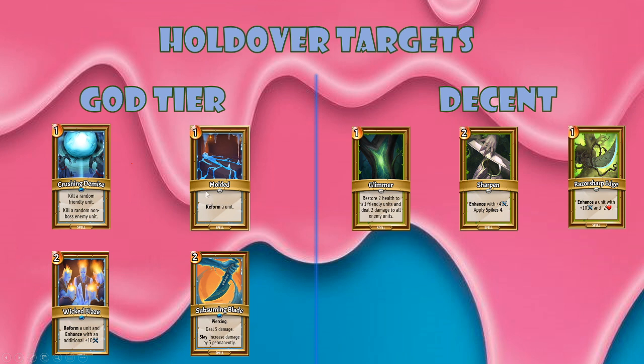I usually would put it on Reform before anything else. So Molded is usually the prime target, but then after that, Crushing Demise or Subsiming Blade are amazing targets for it. If you can stack Subsiming Blade every single turn, that thing will get up to 50 plus damage. If you have Crushing Demise and Molded on holdover, or Molded and Subsiming Blade on holdover, any combo of just 2 of these on holdover, God, you're gonna have a good game. You're gonna win. It's just gonna happen. It's so hard to lose if you have these combos on holdover.